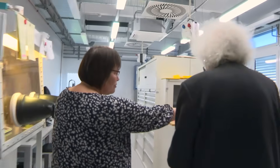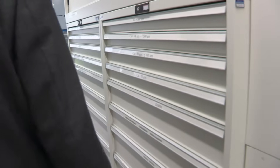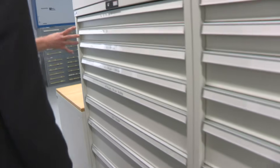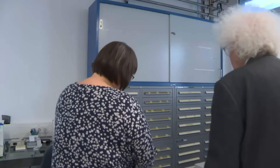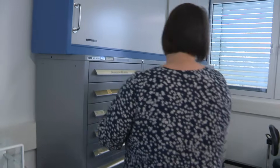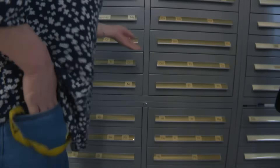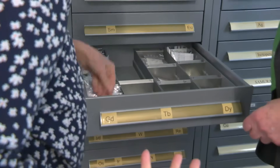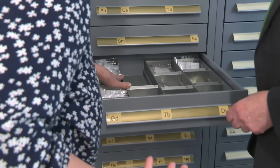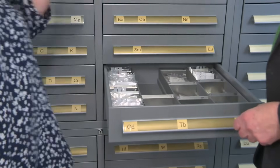So we have a huge variety of materials in all these drawers — standard materials like copper, aluminium, as a foil, as an ingot, scandium, silicon. The locked cupboards contain the enriched materials — the enriched isotopes are behind those. We can open something, for example gadolinium — if they want 152, 155, or 157. All these rare earth materials can be deposited on a backing and then they run in the beam.